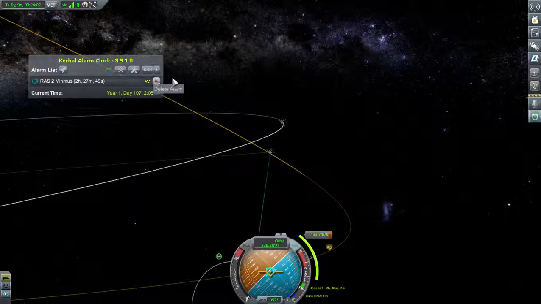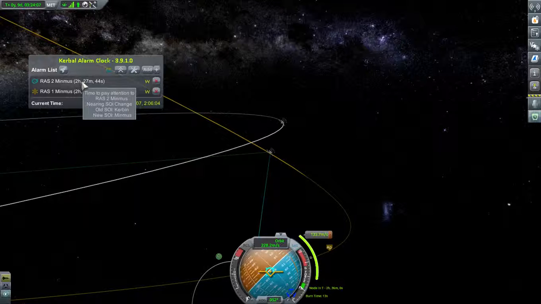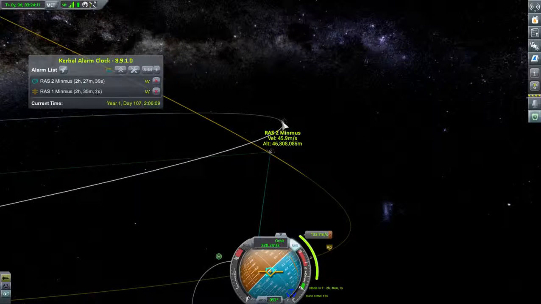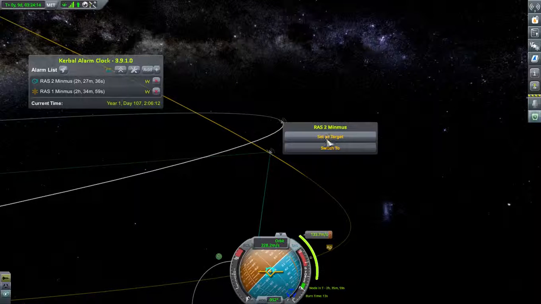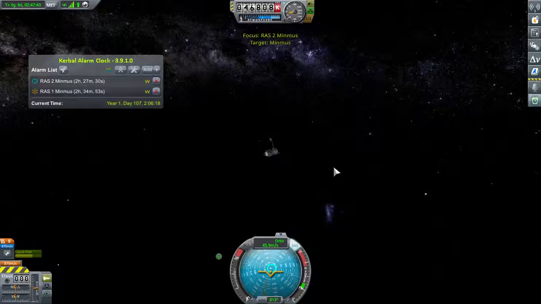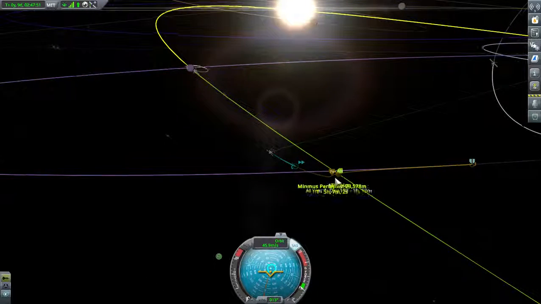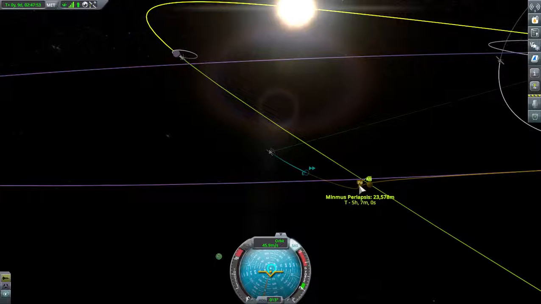We can delete this one. Let's add this one. Yes. This one's in 2 hours and 27 minutes, so we want to jump over to that one now. About 6 minutes to get back. Let's switch to this one. Okay. Let's see where Minmus is to this one. Here we go. Wow. This one was going so slow it drastically changed its orbit here. Okay, here we go.